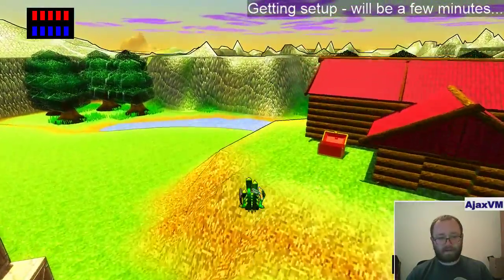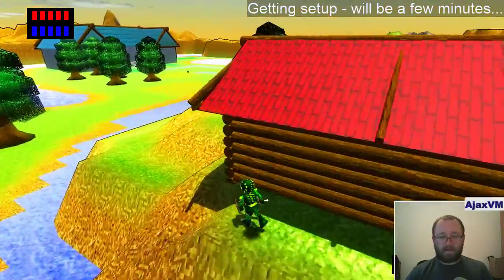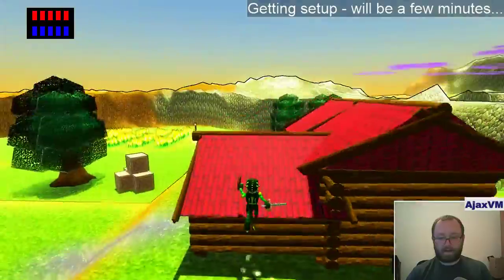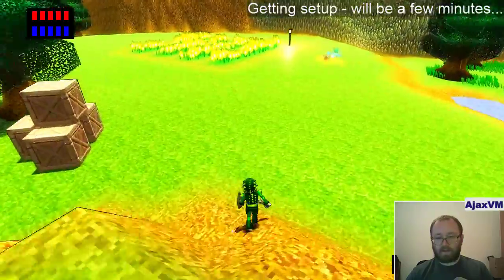Also, the jumping is still kind of having issues. All right, what do we got here? Ooh, I didn't know you could actually walk on that. That's cool.